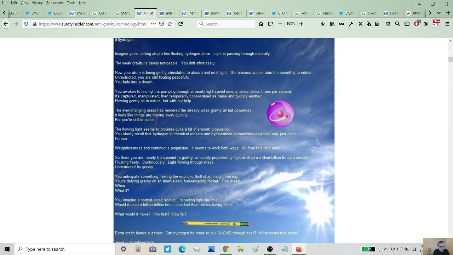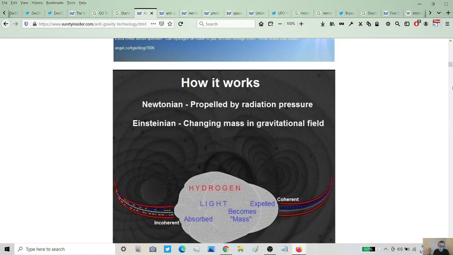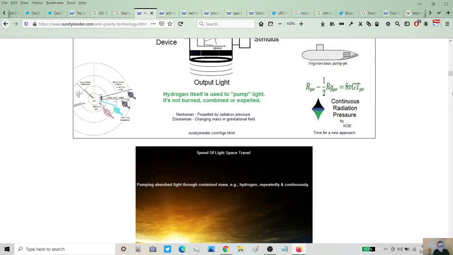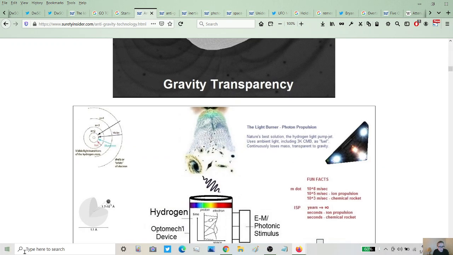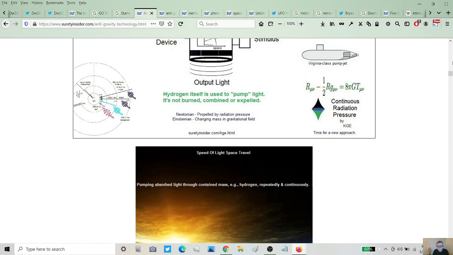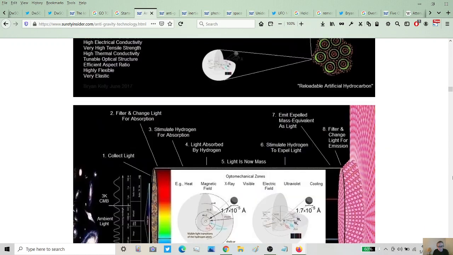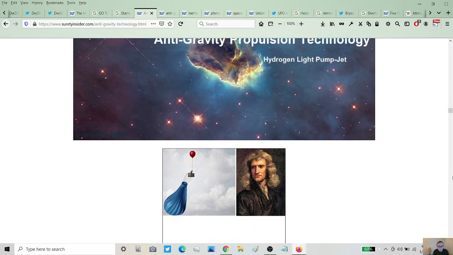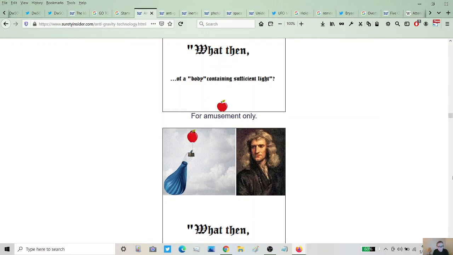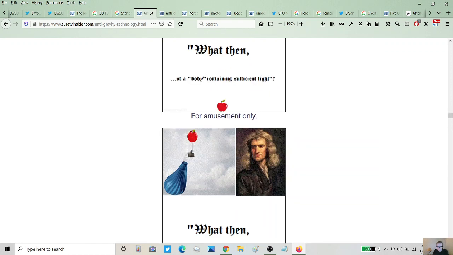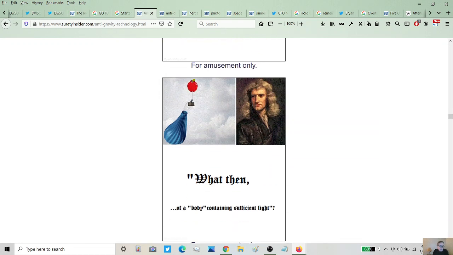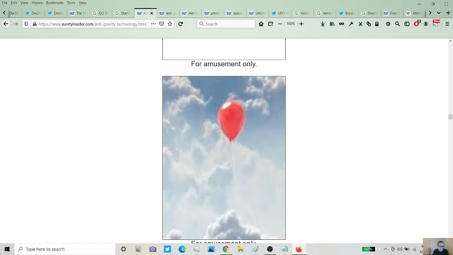And that's your terahertz waveguide. So I see that coming on TV, and I'm like, hey, wait a minute. And these are all drawings. I try to get rankings on Google. People look up anti-gravity, they're going to see this brilliance. And going back there, yeah, some of it's eye-catching. Some of it's heavy information. These are goofy cartoons. This is Newton. Hey, Newton, what if your apple was full of moving light?